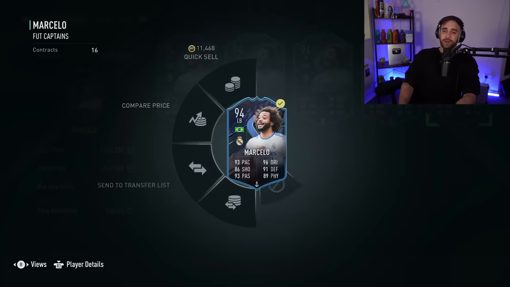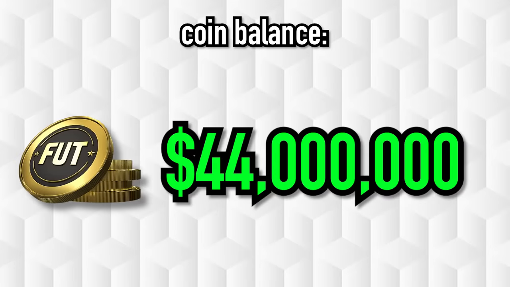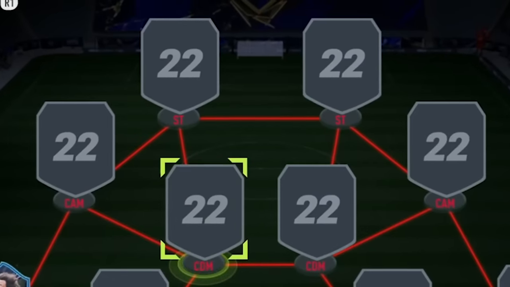It's the title of the video. We gotta go for the most expensive left back in the game. Yes, baby. I know you're saying, oh yeah, 44 million, that's enough to buy it. I actually don't know if that's enough to buy the team. You will understand once we get to the attack. I think the entire attack is 40 million coins.